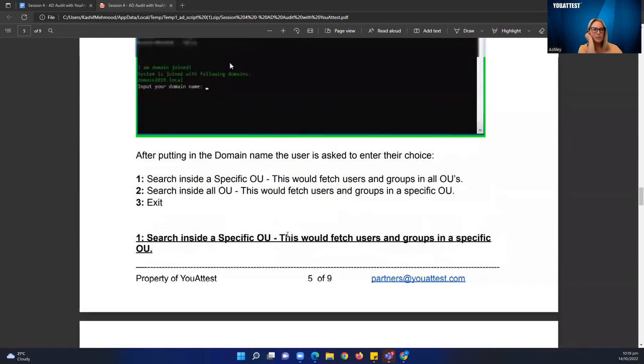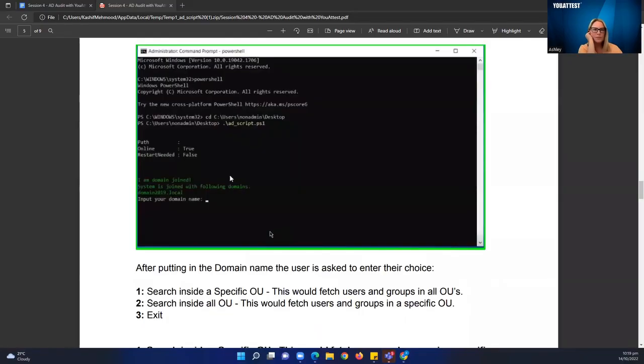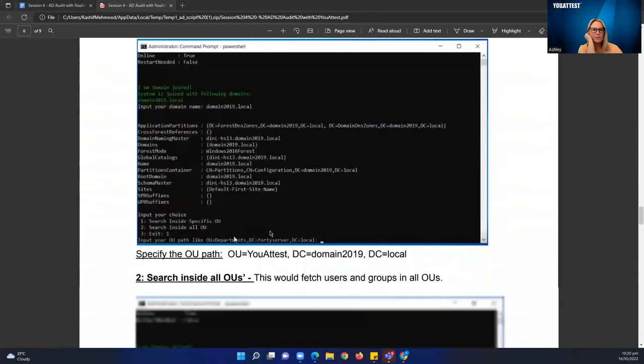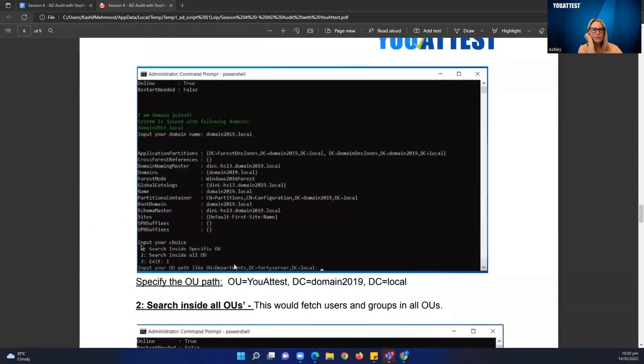Now, when you run the script, it will give you 3 options, just like over here at the bottom: input your choices. If you press 1, it will let you search inside a specific organizational unit. If you want to fetch information from a specific OU from that AD, you can press 1.